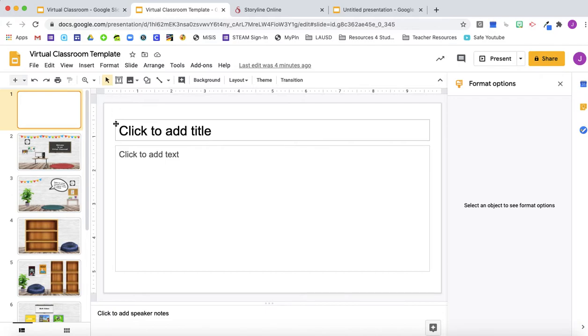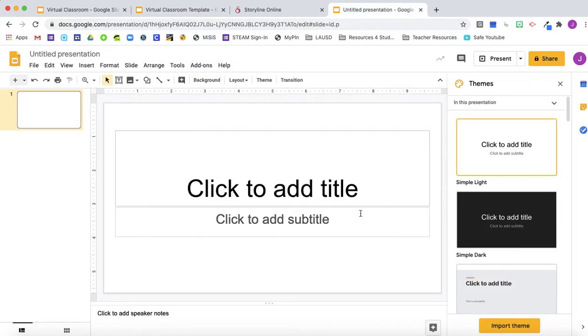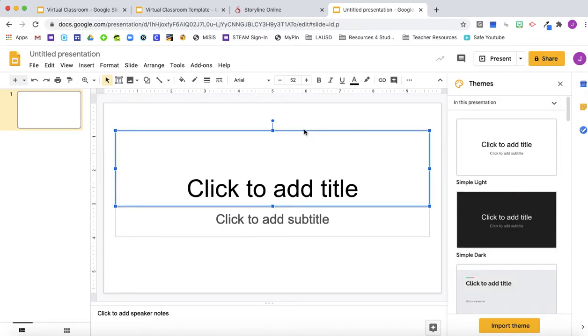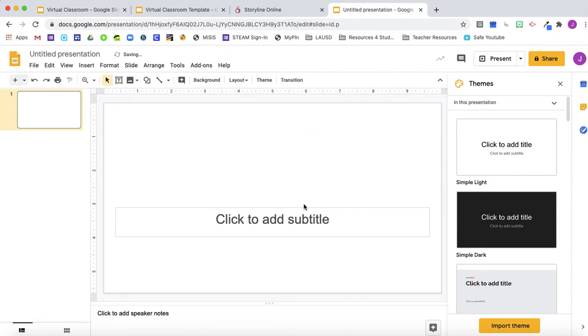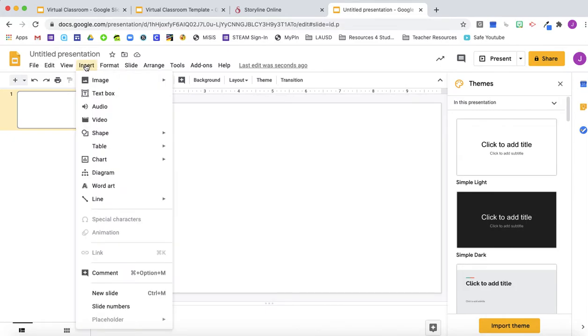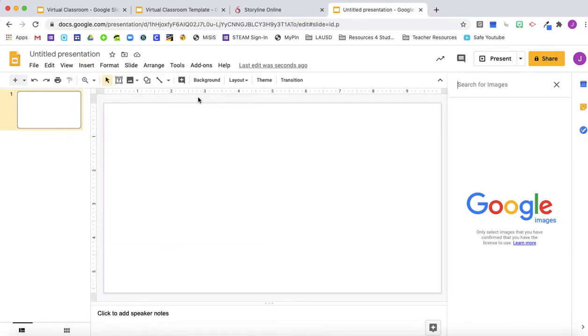When you begin in a Google Slides presentation, you have a lot of choices of themes. We're just going to leave it blank. So you are going to click these text boxes and press delete on your keyboard. And then we are going to start with creating a background. You can come up here to Insert, float over Image, and go to Search the Web. Just for a background, maybe I'll type in wall and floor and see what we come up with.